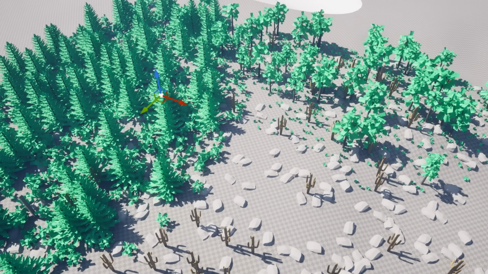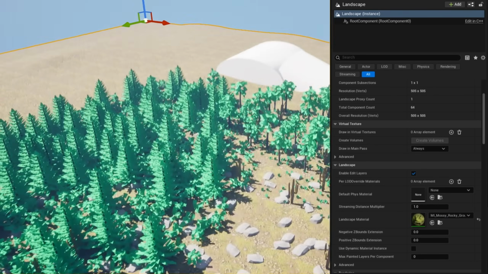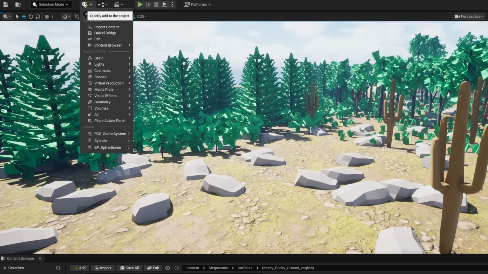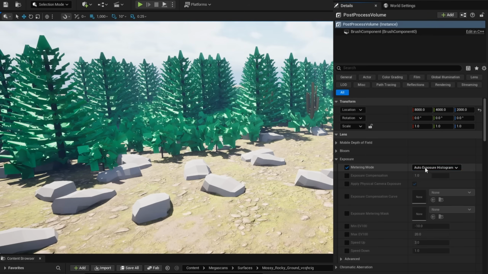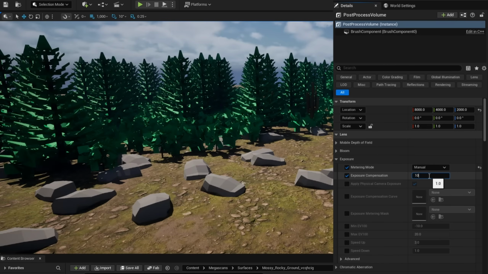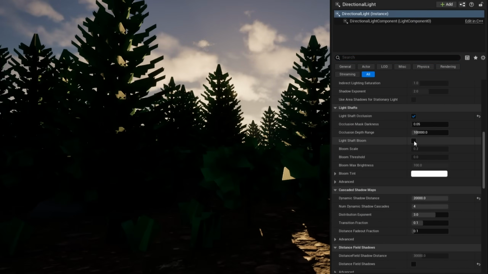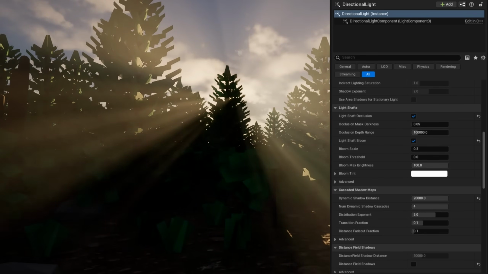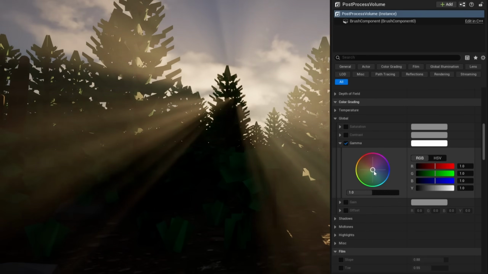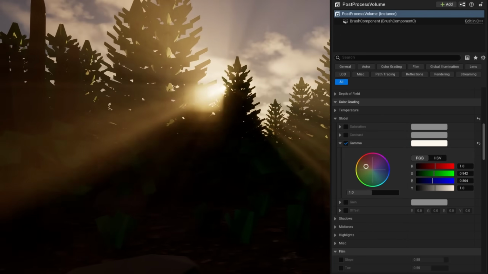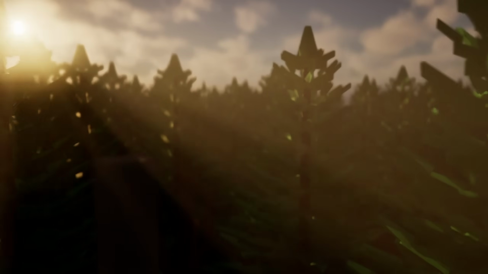Nice and simple. To make this a little bit nicer though, I'm going to select the landscape here. I'm going to give it a material I got from Megascans. So we got a nicer floor here. And I'm going to add a post-process volume, search unbound to turn that on. Go to exposure, turn metering mode to manual, exposure compensation to 10. I'm going to tweak the lighting to make it a little bit more moody here. And I'm going to turn on light shaft bloom to get ourselves some really cool looking light shafts. The final thing is in the post-process volume, I'm going to go to the global color grading, go to gamma and override that to just be a bit warmer. And you can see we can get some really cool effects. You could even add a little bit of depth of field to make this even more cinematic, whatever you wish.